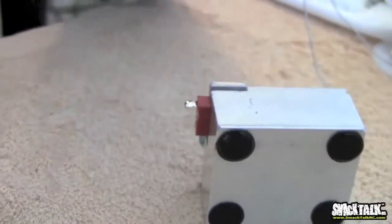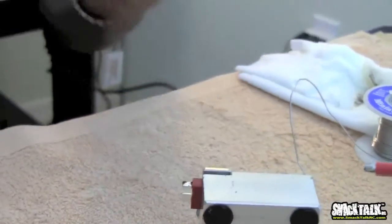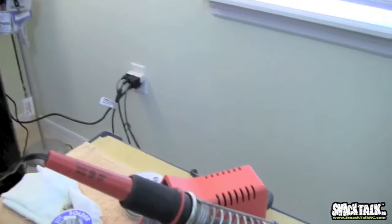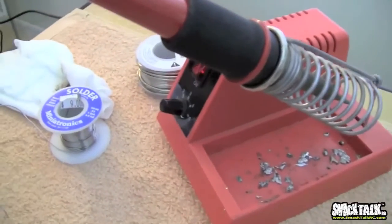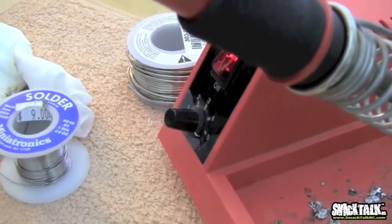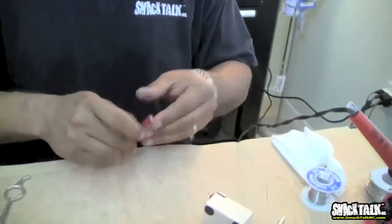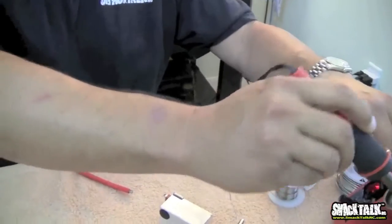Now, one important thing to keep in mind here is the soldering gun's temperature. The welder has a temperature adjustment because I'm soldering a very heavy gauge wire. This is a 10 gauge. I'm setting it to the max. However, if you're soldering a thinner gauge, especially a small gauge like a 20 gauge wire, be very careful. Start at a low temperature. If you use too much temperature, you're going to actually melt the shielding on the wire. You're going to make a mess, and the wire is going to get brittle, and it'll probably eventually break.